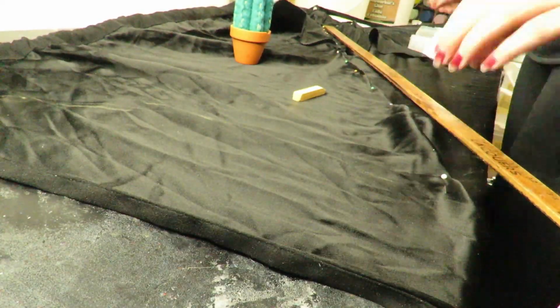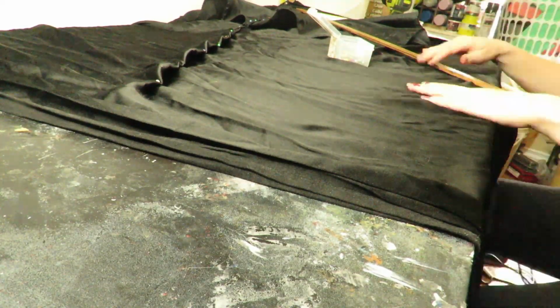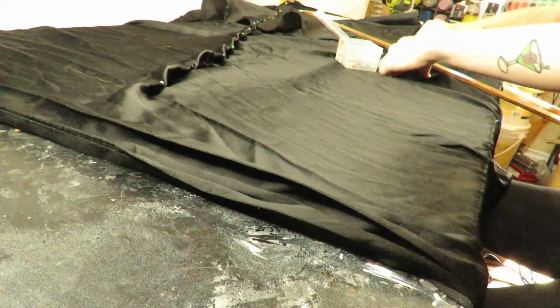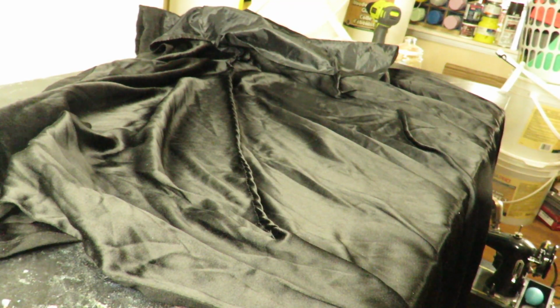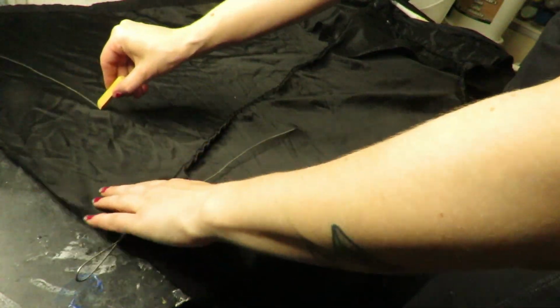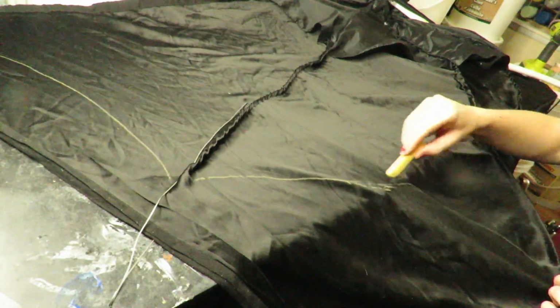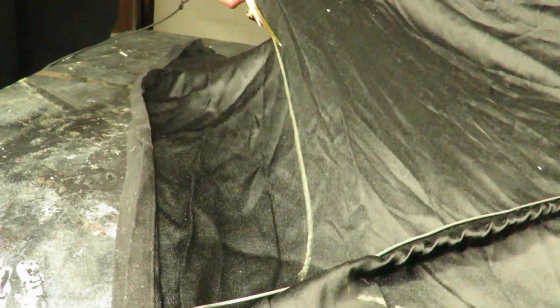I'm not going to bore you again with the sewing of this either, not because I don't have the footage, but because I looked over the footage and honestly it's very hard to tell the difference between all the different blacks that are included in this, and what the heck I'm even doing. But I promise you I sewed all along the necessary and pre-planned out seams that we went over. So I could use chalk to determine what the shape of the wing would actually be. And then I cut out the shape along the chalk lines.